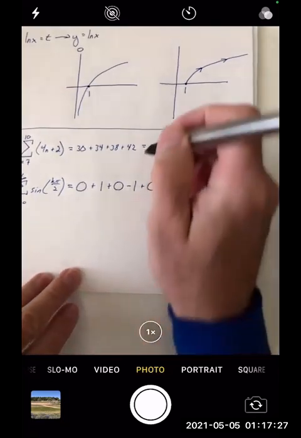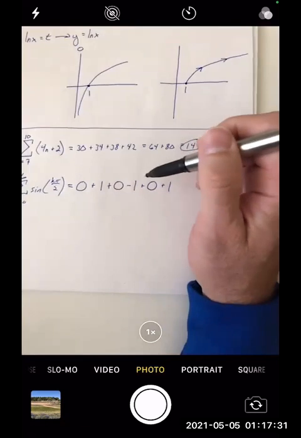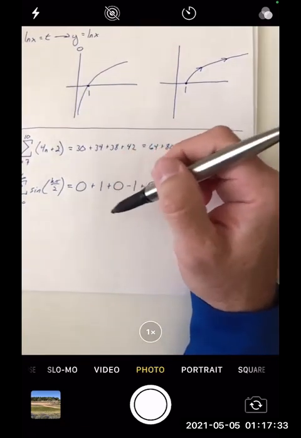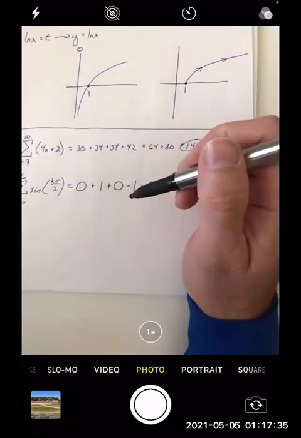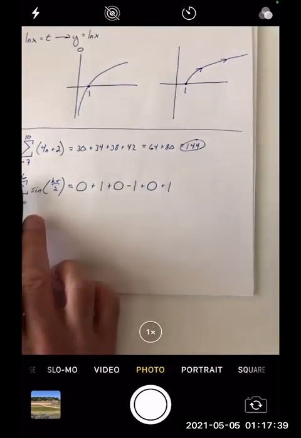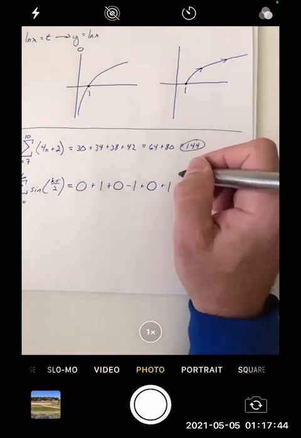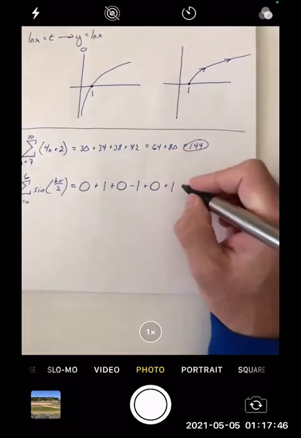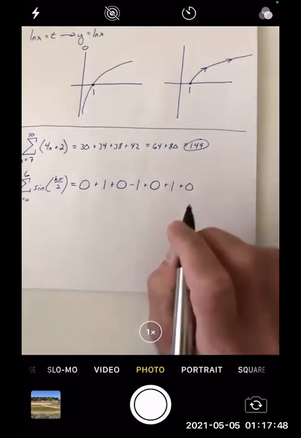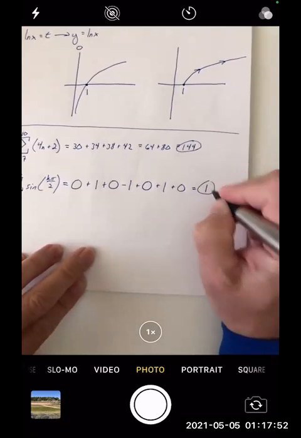If you notice, you're just basically going around the unit circle, hitting those values on the x and y axes. So when you finally plug in k equals 6, you have sine of 3 pi. You go around the circle 1.5 times, so it just brings you back to 0. If you total everything, it just gives you 1.